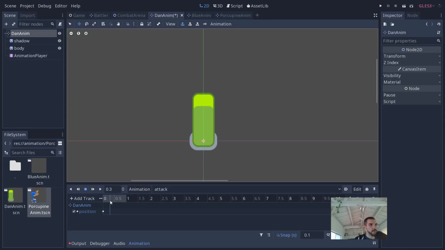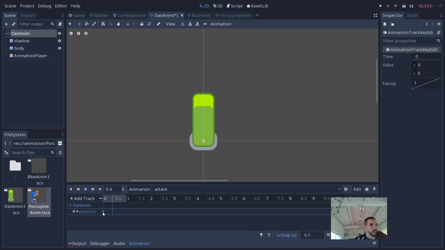Actually we can try the new capture keys. Capture. Okay, so this one's going to be in capture mode. So it's going to go from whatever you had before, like a tween.